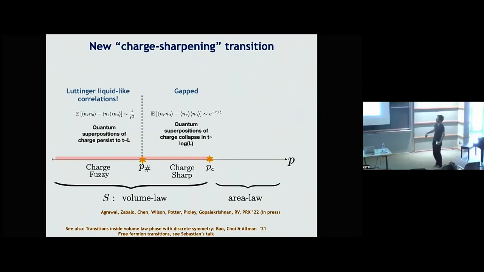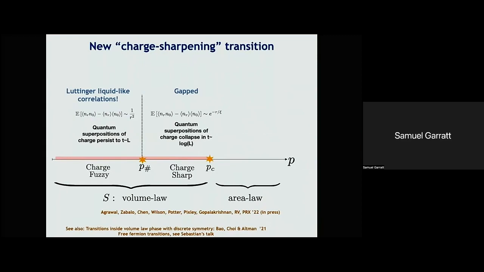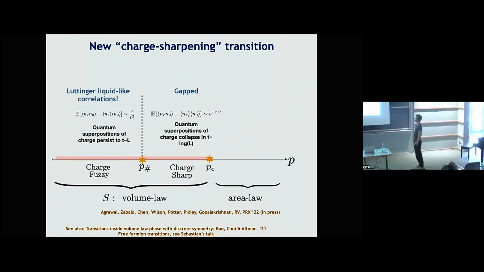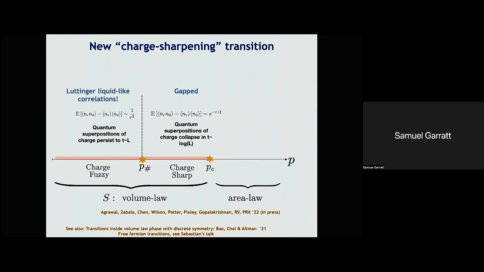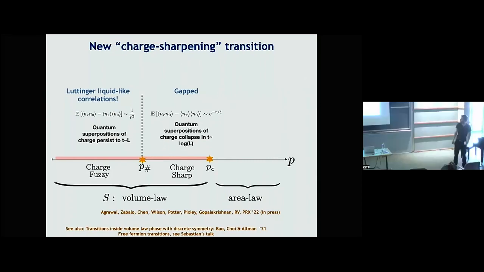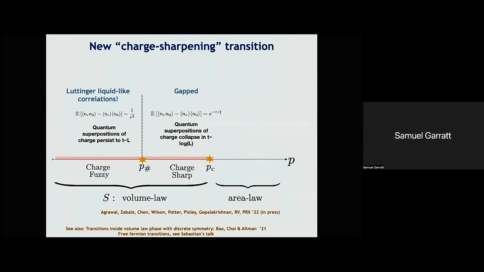Okay. So how do I understand that the corrections to the log L are log L? Yeah. This comes from your charge variance decaying exponentially, and you want to set it equal to 1 over L, and that gives you a log L. It's because your charge variance decays in a timescale of order 1, but you want to get it all the way down to 1 over L, and so that gives you a log. Right. Great. Okay. Thanks.